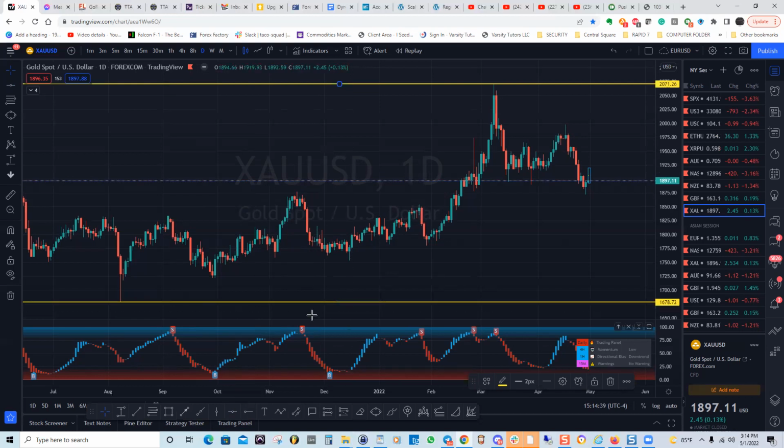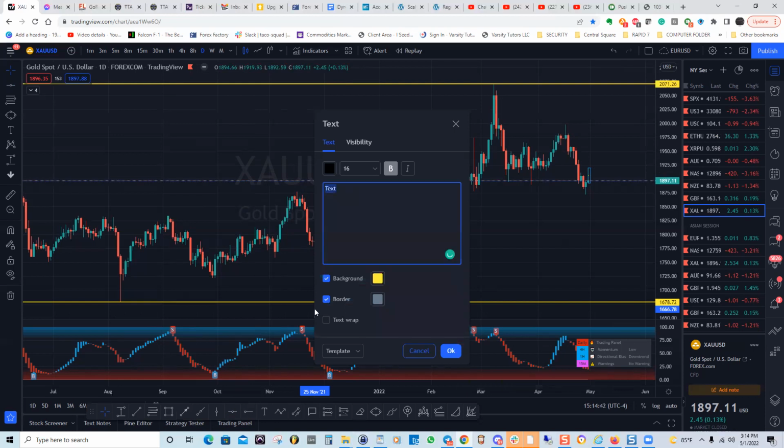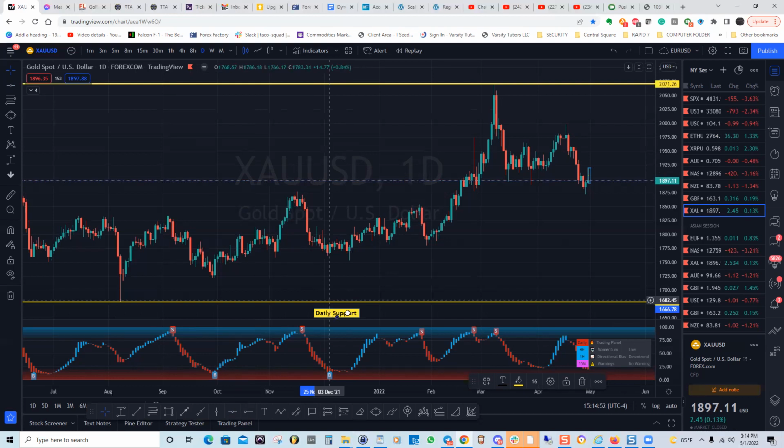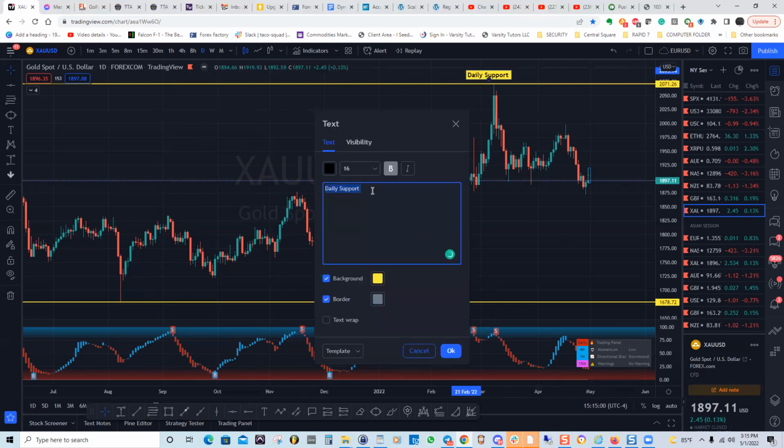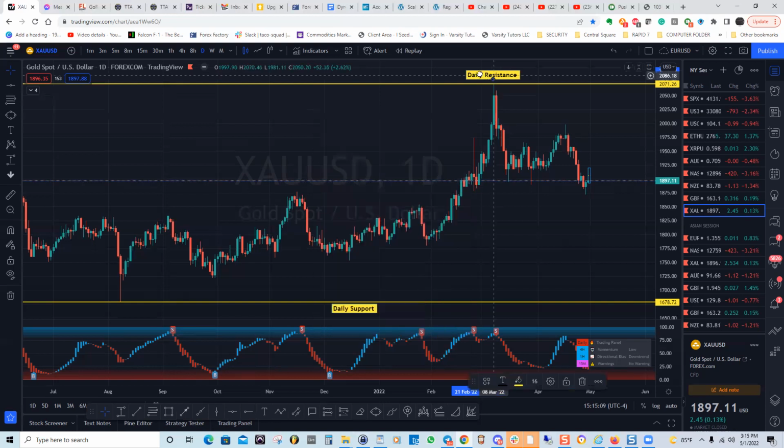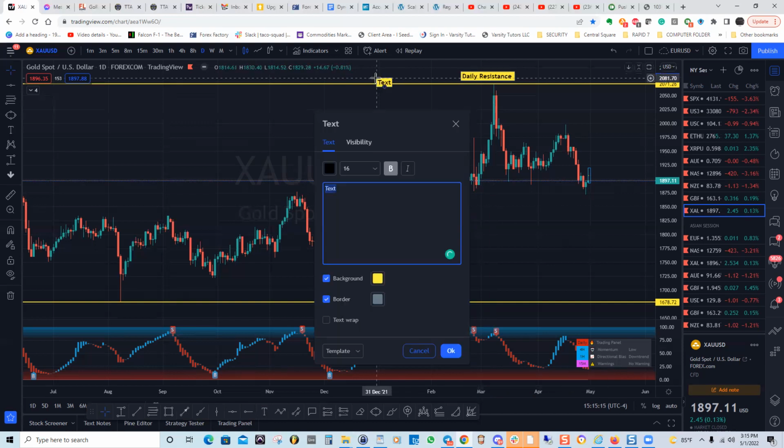So this is what we're calling the daily support line, because that's where the floor is. And up here is the daily resistance. Okay. I'm going to show you how we can look at this to help us with our trades. This is a weekly forecast of gold, for the week of 5/1. Today, May 1st.